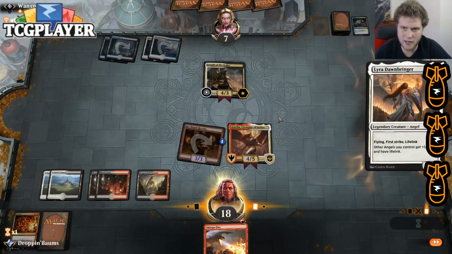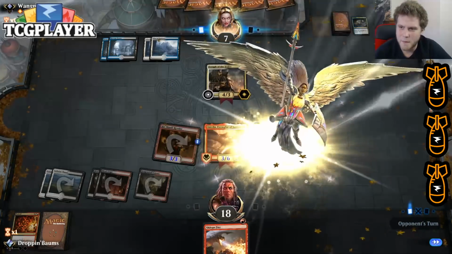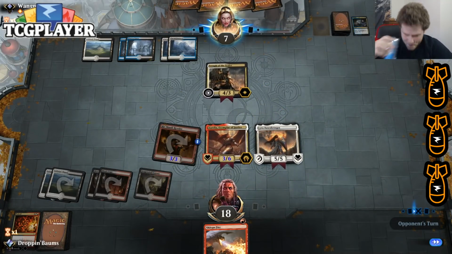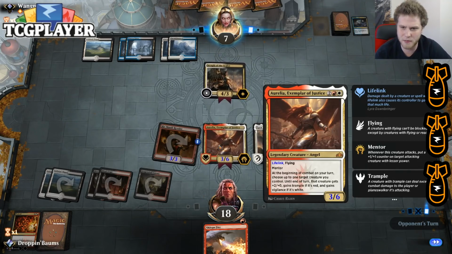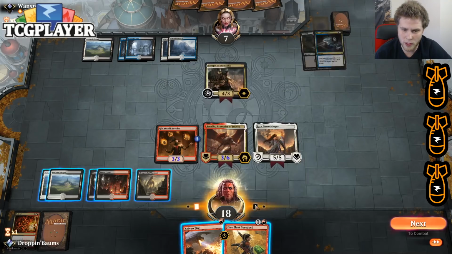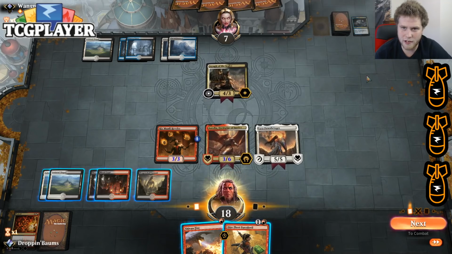What you know about Lyra? Angels, angels, angels. I should have played that pre-combat. What am I thinking? Forgot that this pumps it and gives it lifelink. Okay. Well, that seems pretty good. Thought of erasuring them.